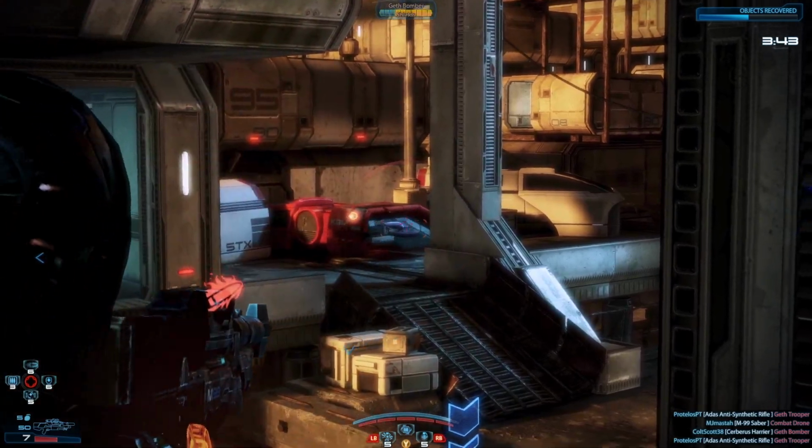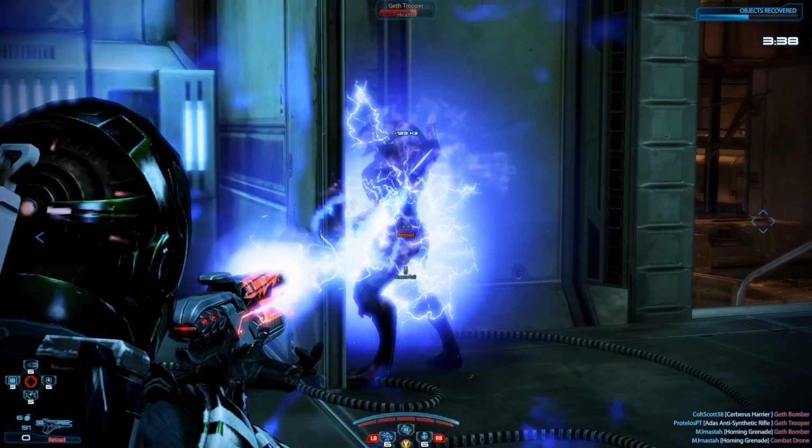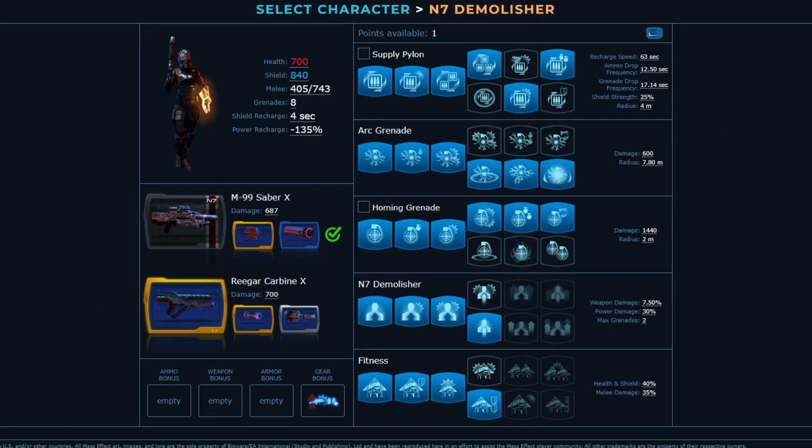When using the Shock Trooper upgrade, try the Wraith or the Crusader, then take the Hurricane as a secondary. For the powers, max out Supply Pylon, taking resupply frequency, power damage, and extra grenade. Max out Arc Grenade as well, taking radius, electrical damage, and shield overload. And max out Homing Grenade with damage, capacity, and armor damage.